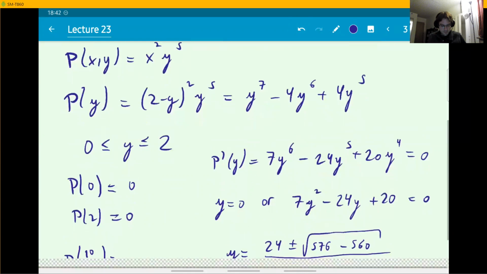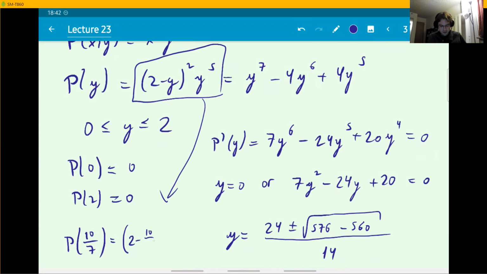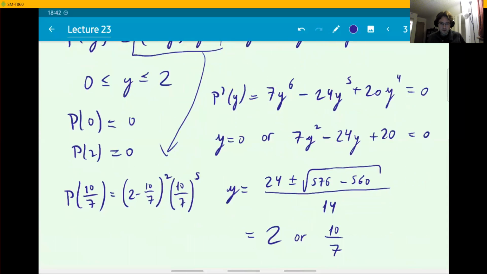Probably look at this form of the function. We do need to compute this number. This is the number that we are looking for in the answer. It's going to be some combination of fractions. We don't have to compute this fully, but it's clear that it's some positive number as we expected it to be. It's a product of positive numbers. So this is the answer to this problem.